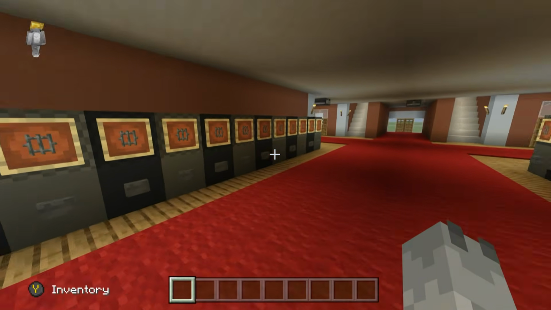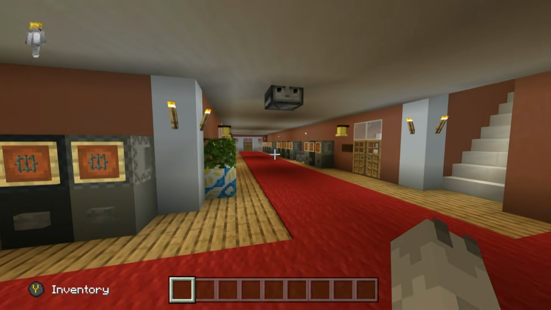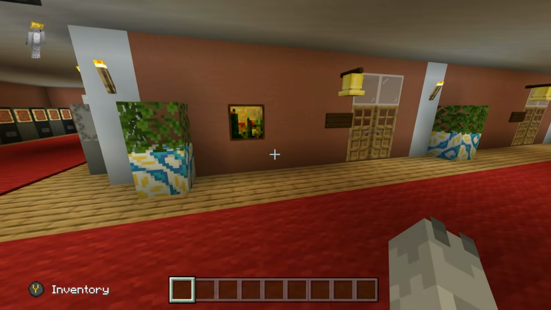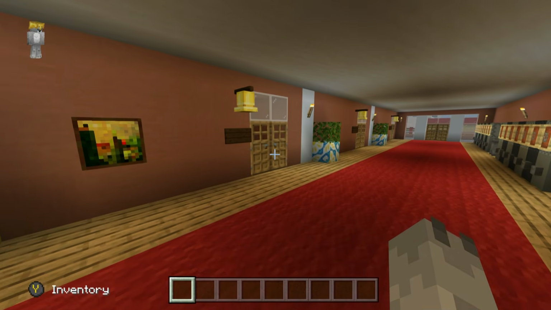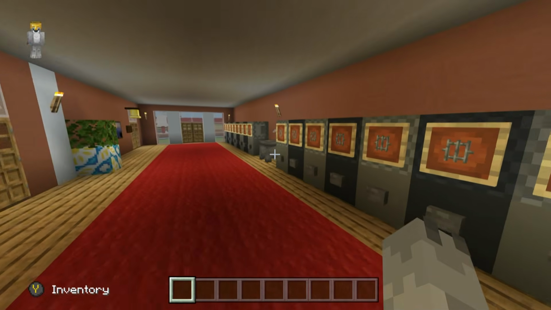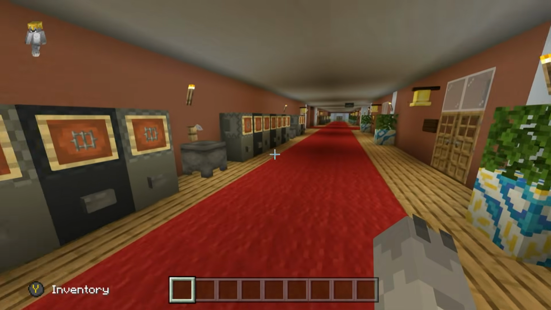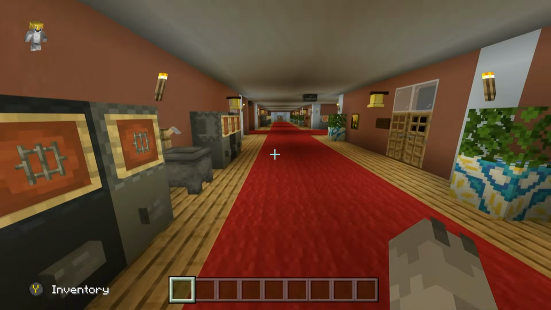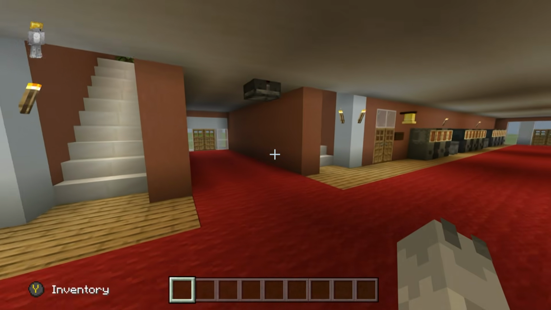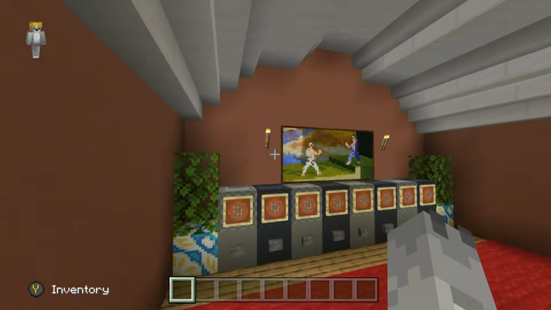Downstairs we have the lockers, we have the observer blocks, which are essentially security cameras, we have some plants dispersed, we have all of the rooms labelled, we have paintings that look like posters and flyers, we have drinking fountains, we have carpet on the floor. All of the hallways are nice and lively now, and we even have a bit of carpet that leads to the back entrance. The same thing upstairs.